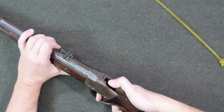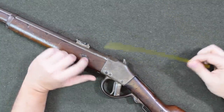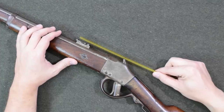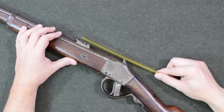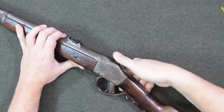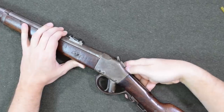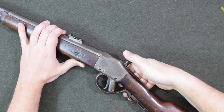If you have it all the way down, as if you fired the gun or the gun is otherwise no longer cocked, well, you can't see the sight. So if you're behind the gun and you can't see your rear sight, something's up and you might want to reload or at least check what's happening. So not a bad little feature, and certainly much easier to manipulate with this sharp tip than it was on the long rifle with the big curvy large surfaced hammer. I can actually really get a hook on that, and you can hear it's real positive.